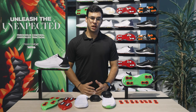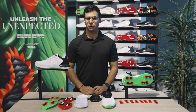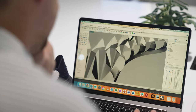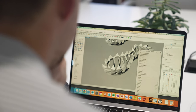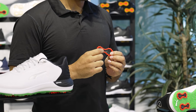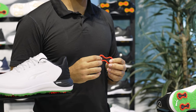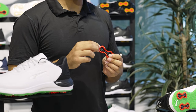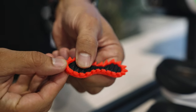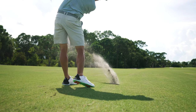When designing Phantom Cat, we challenged our design team to rethink what a spike is — not only just a replaceable spike, but also what about the shape. They came up with this new flex spike shape. Flex spikes are also dual injected, where the inner part is a little bit firmer and stiffer, which gives you stability, but also the traction that you need. The perimeter is a little bit softer, which allows each of these little traction elements to splay out, allowing you to maintain traction throughout your swing, no matter the lie.